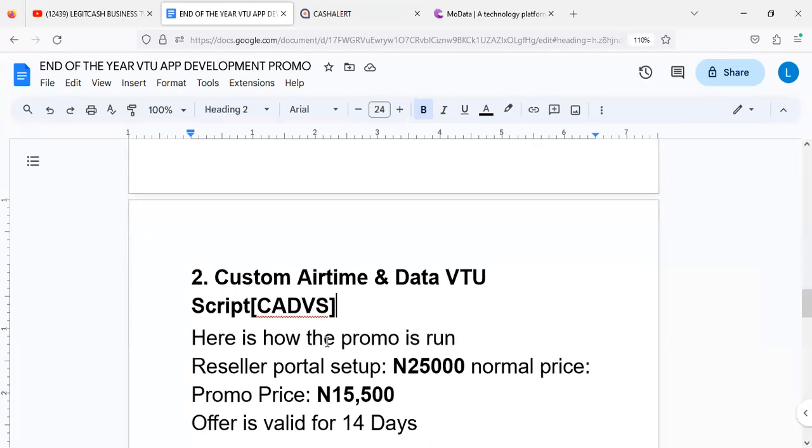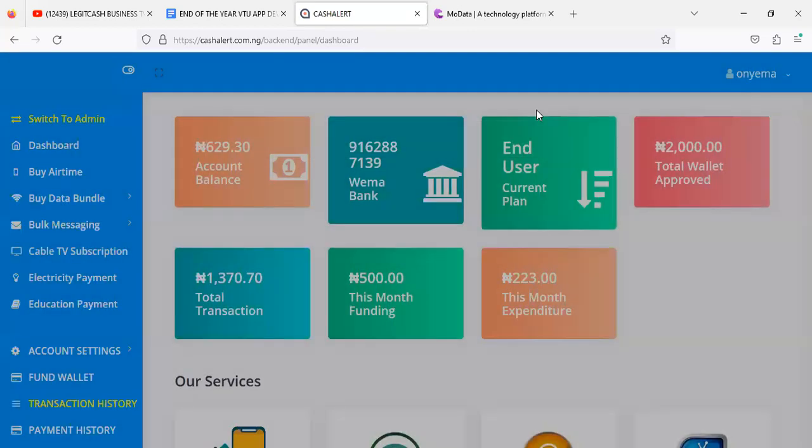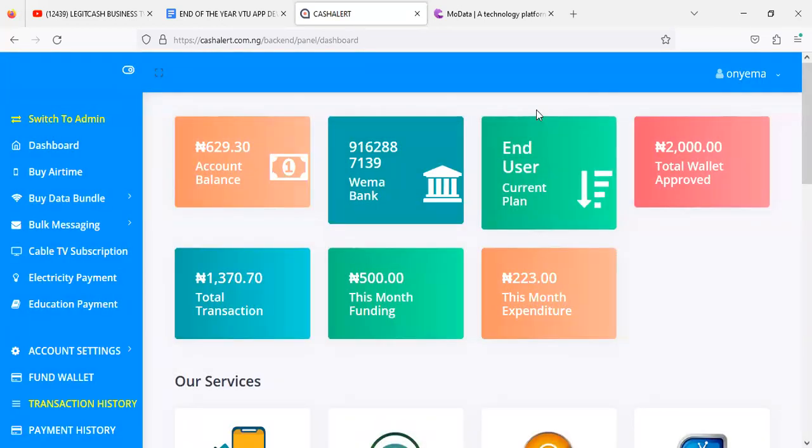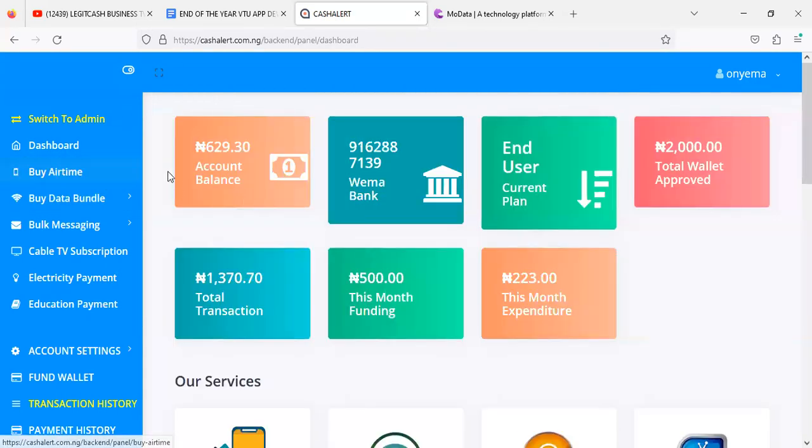Here is the promo, and you're going to have a solution that looks like this. Because of my authority on the internet and in the content creation space, I don't sell you something that is not working. I will only sell you something that is working. And how do I prove that it's working? I build the solution for you, then show you how it's going to look. So you shouldn't say I'm just telling you something that is on paper.